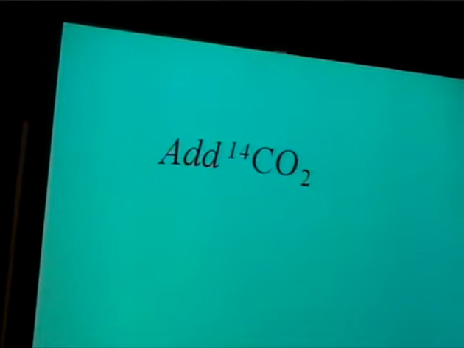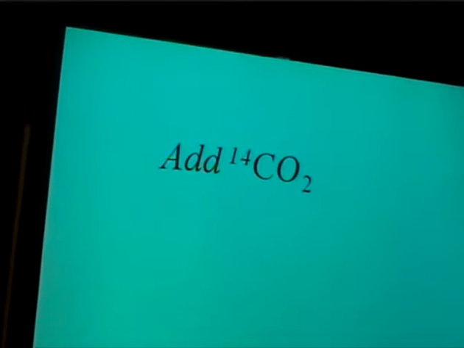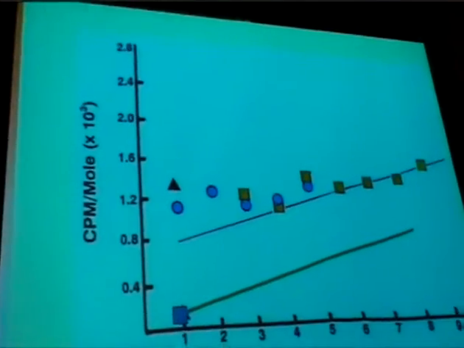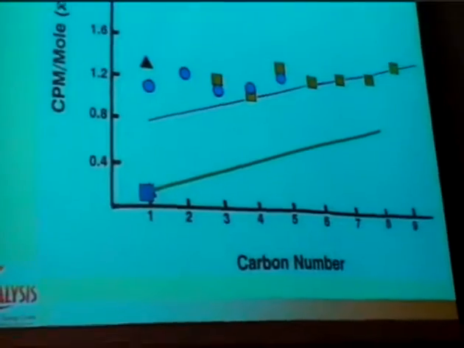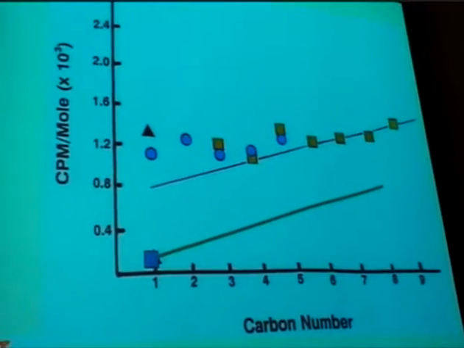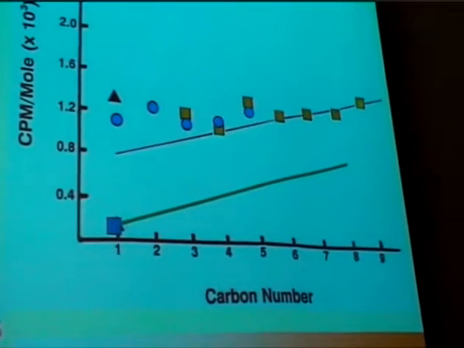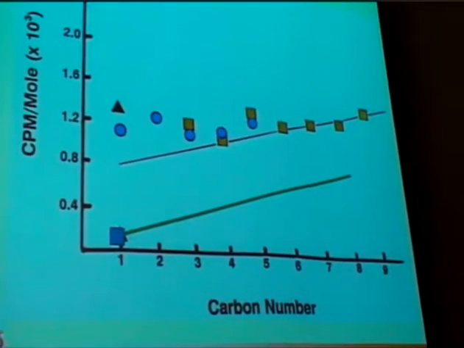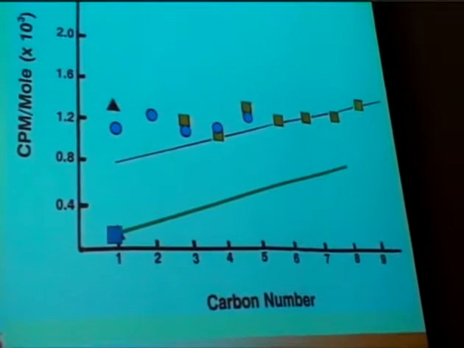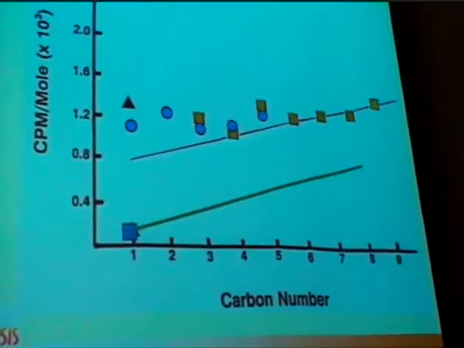Now, this is work that caused us to think that the oxygenate mechanism was the one that prevailed. It's a little complicated. What we have done is add carbon-14 in CO2. The reverse water gas shift is not a major factor, but it does occur to some extent. The only product we're looking at here is what is coming from CO2. And if you look at CO at the bottom square, that is the activity of CO.